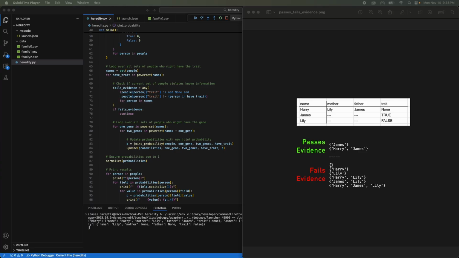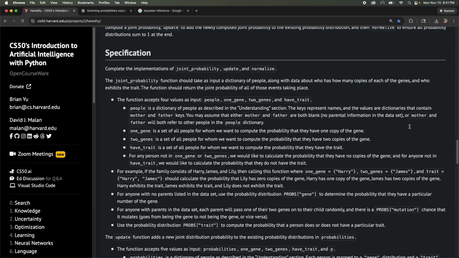Our first major task is going to be the joint probability function. The joint probability function should take as input a dictionary of people, along with data about who has how many copies of each of the genes and who exhibits the trait. The function should return the joint probability of all those events taking place.